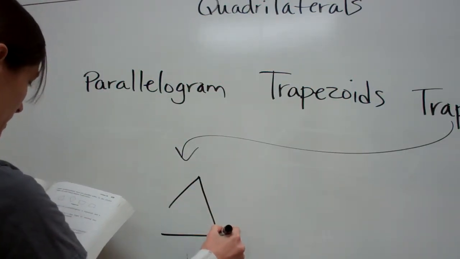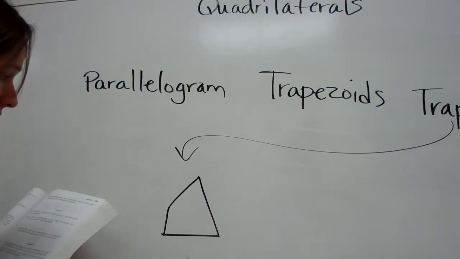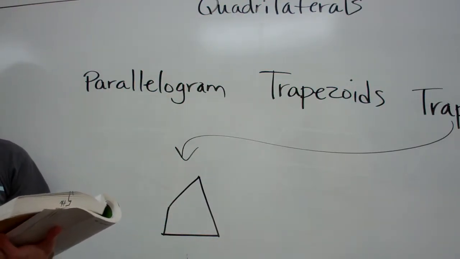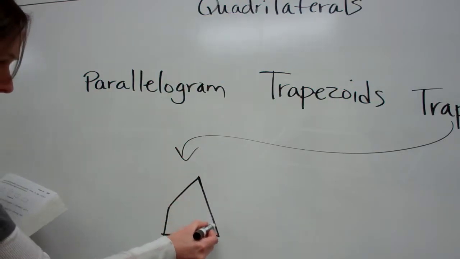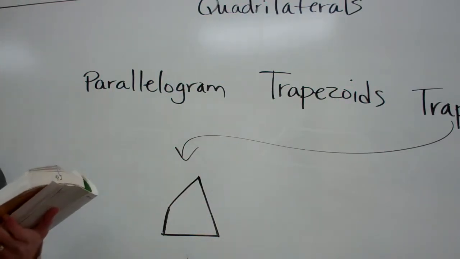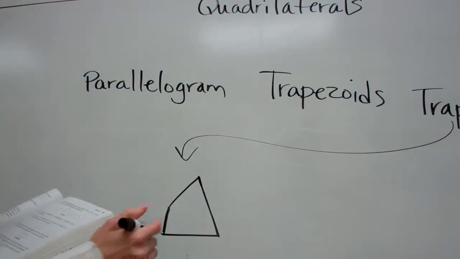And then this is one of the sides, and this is the other side. That's so none of those are at all parallel. These ones would be close, but they're not. Does everybody see that? All right, here's another one.